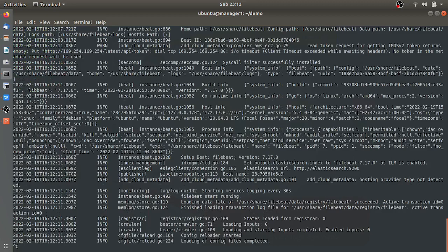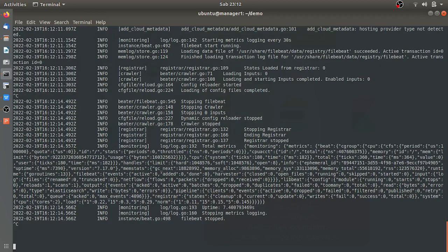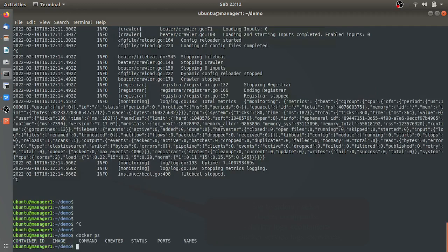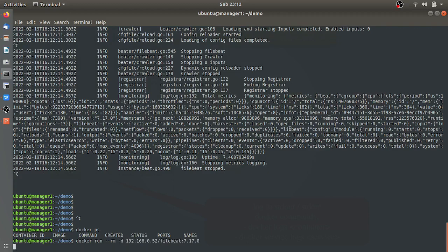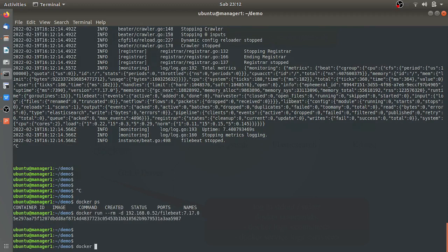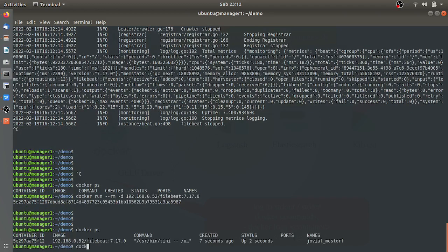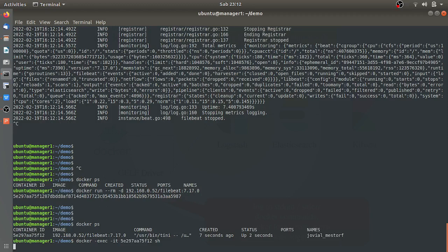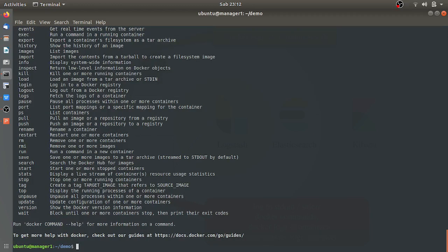I should use more parameters, the interactive parameter. I mean detach mode, so I can go into the container using the exec command, with the container ID or container name. This should be only exec.